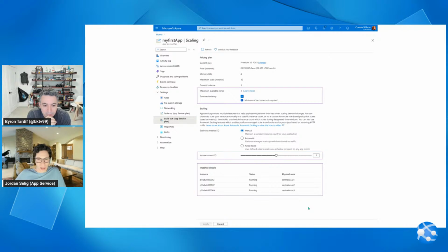Yeah, so a lot of the announcements I made today apply to both our multi-tenant offering as well as our single tenant offering, App Service Environment v3. So if you're already on one of those offerings, you probably already made the decision to go with one or the other for specific reasons. For example, if you chose App Service Environment v3, it's probably because you have some sort of compliance requirement that requires you to have single tenant isolation.